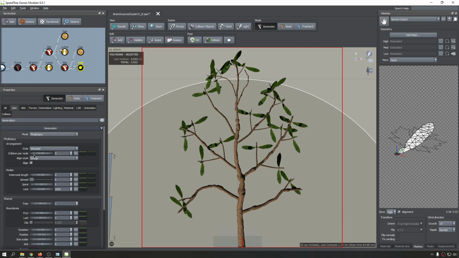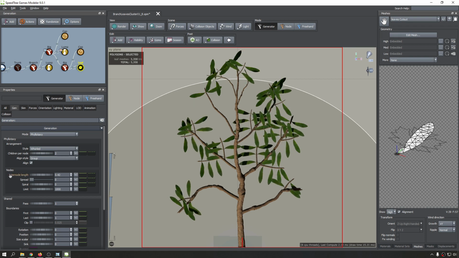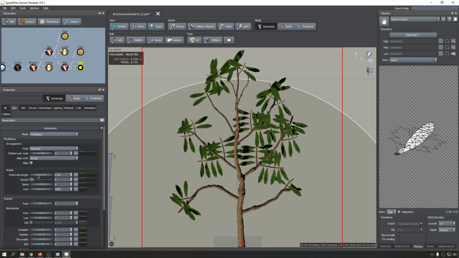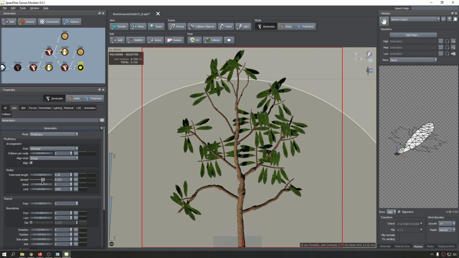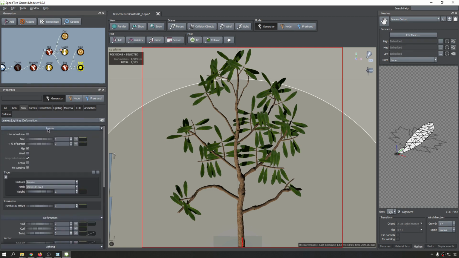For the children per node, I'm going to put 2 so that we are getting only 2 leaves per node, and instead bring the intermediate length down so that we get more branches and more leaves per branch. Something like this, and just give it a bit of spread value and extend parent hit to any so that one leaf gets spawned there. So let's go to skin, and I'm going to bring the size down.